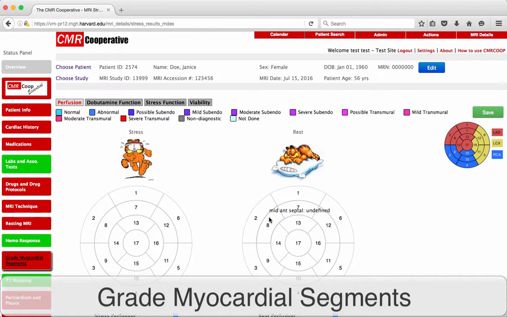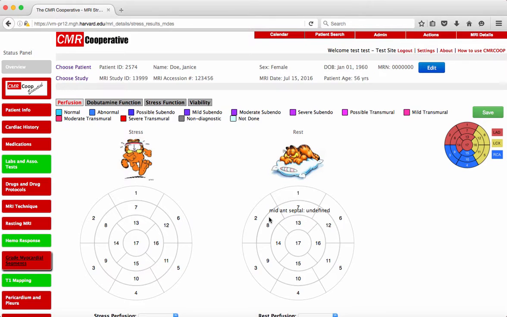The grade myocardial segments page features interactive 17-segment models, allowing users to grade segments directly onto a diagram. The user is able to grade segments for stress and rest perfusion by clicking on individual segments. Clicking on the segment multiple times changes its color and grade.